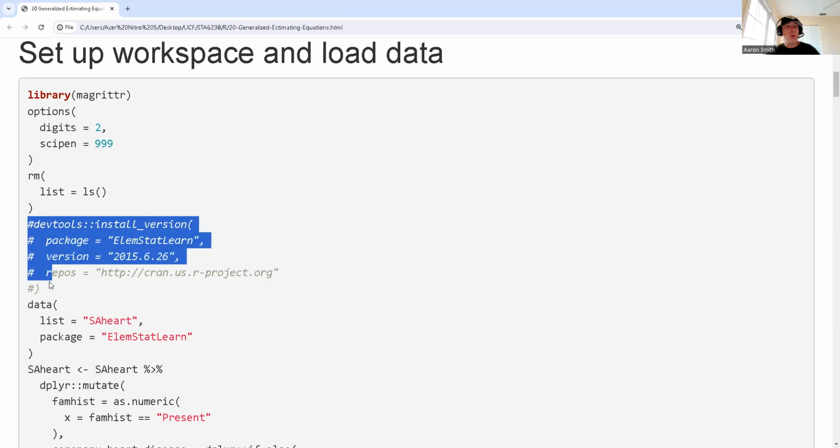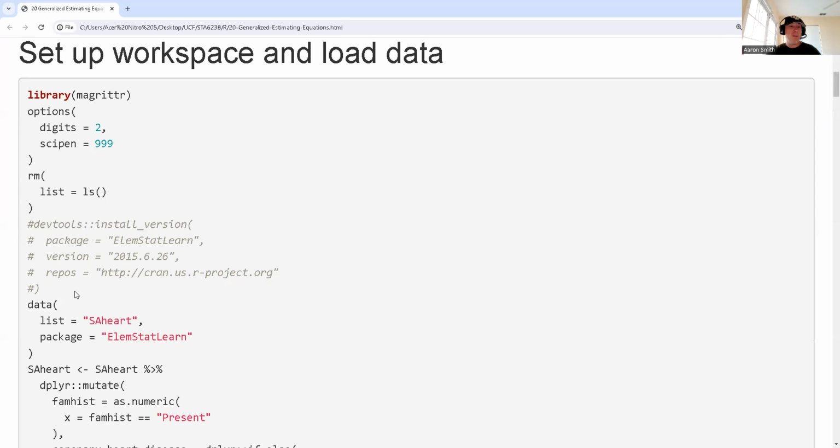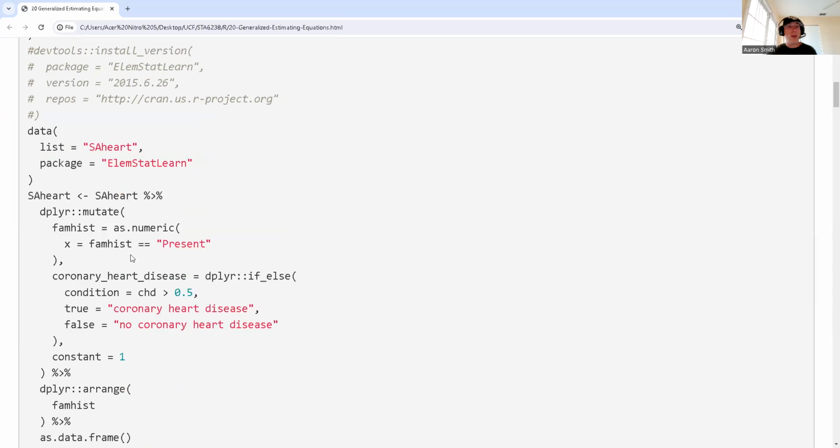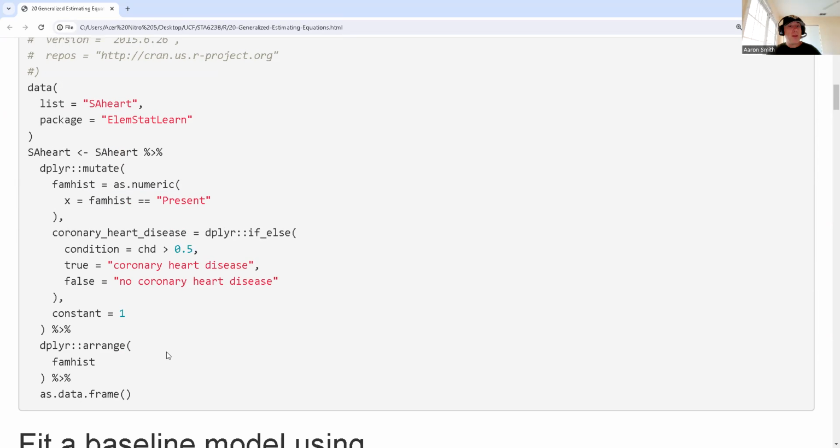This is how you would download the package if that version of the package does not agree with your version of R. This is a good way to override that. And let's go ahead and do a light data prep of converting family history to dummy variables. And here I'm just switching coronary heart disease to more explicit labels. I like doing that when I'm going to be doing my data visualizations. Instead of having 0 and 1, I like to say heart disease explicitly, no heart disease explicitly.